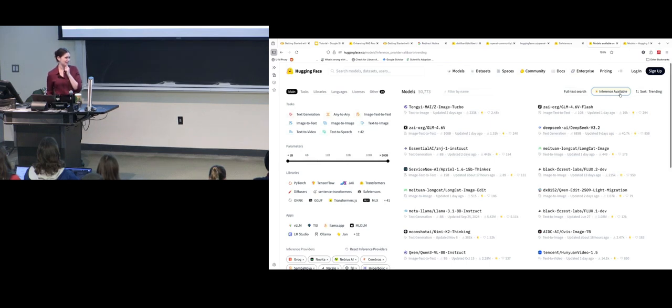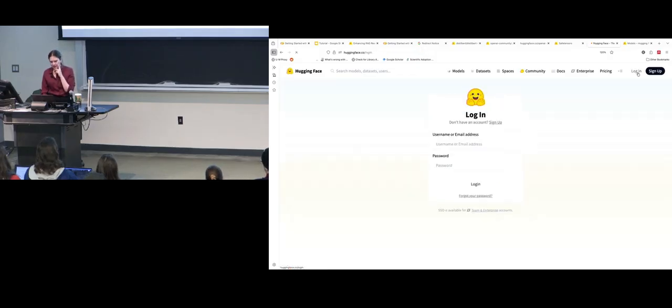That would be like if you were serving a model at scale on the internet, you want that. If you are doing a model for a scientific application, the model lives on your computer and you are the only one who's doing the inference, there's no reason to be paying for this. No accounting needed or anything. The login button is only if you want to do this other stuff, right?